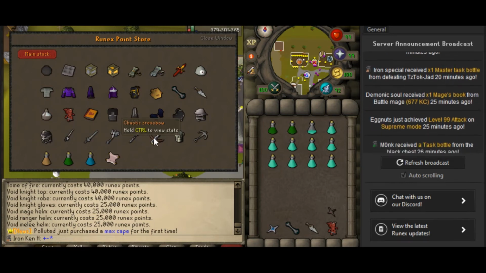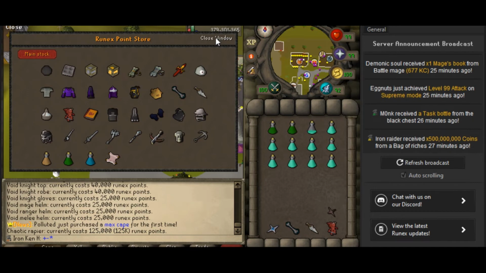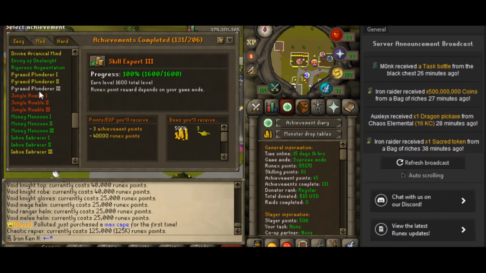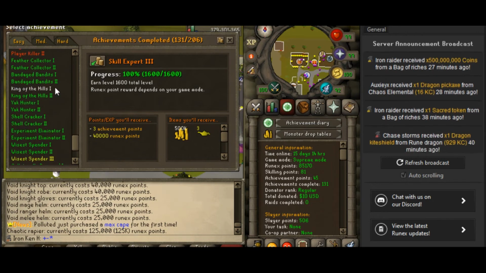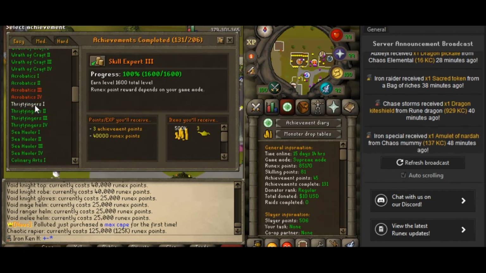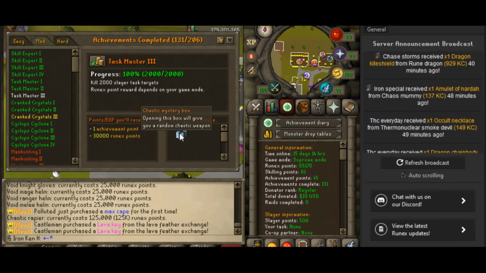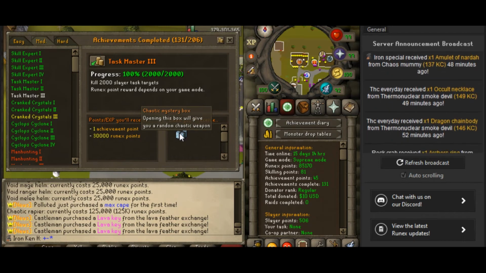Then we get into the tricky thing, Chaotix. So Chaotix are 125k Runex points each, and there's one thing that stops me from saying you should buy them. Or rather, two things. Let's see, it is in here, I believe. I'm just looking for the Slayer achievements. Oh, Taskmaster. The Taskmaster 3 achievement gives you a chaotic mystery box, which gives you a random chaotic. It can give you the maul, rapier, longsword, staff, or crossbow.